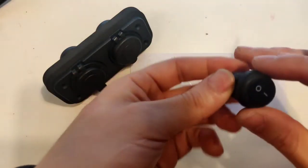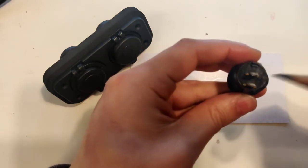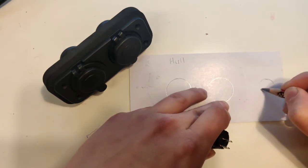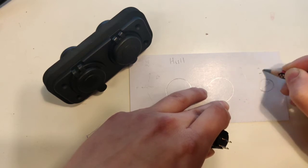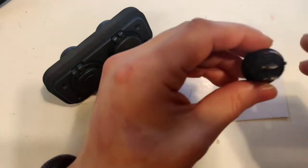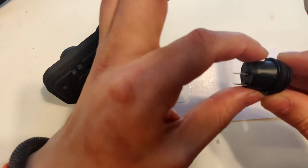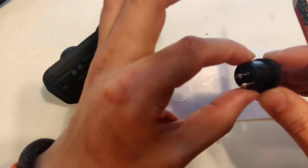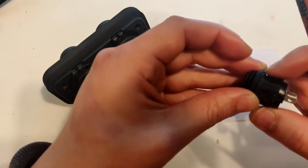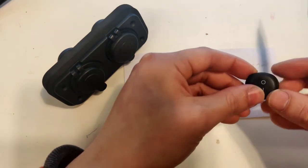So the last thing to deal with is drilling the hole for the actual switch itself. So the hole, for example, if you're going to mount it next to it, all you need to do is drill a hole with a diameter of 20 millimeters. That's all. Drill a hole, 20 millimeters, and this thing would naturally get compressed in, and that would, with the tension of the 2 tabs on the side, and there's a little plastic tab here as well on this side, make it nice and tight.